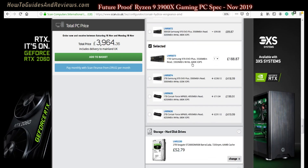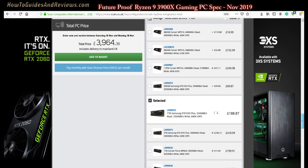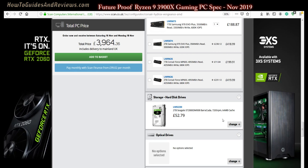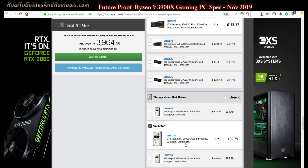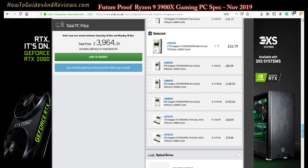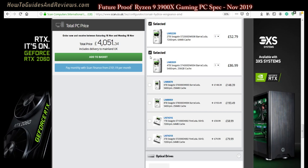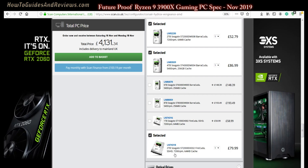One terabyte should be enough for the OS and programs. For the secondary storage drive, speed isn't as critical — 7200RPM is fine. I don't really like Seagate; I'd prefer Western Digital Black, which they haven't got in this configurator. I'd go with a four-terabyte Western Digital Black drive — that will last well beyond five years. Since it's not available here, I'll configure it with a two-terabyte 7200RPM drive as a substitute.